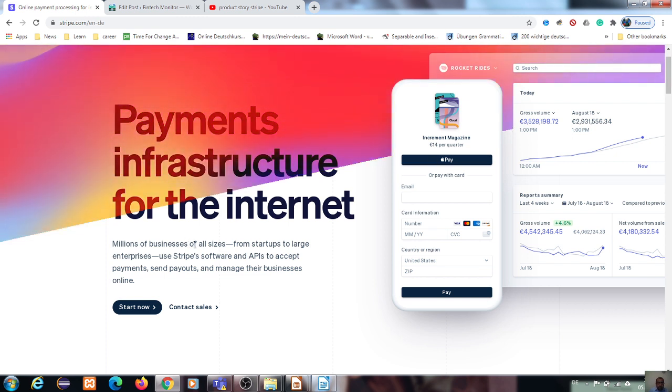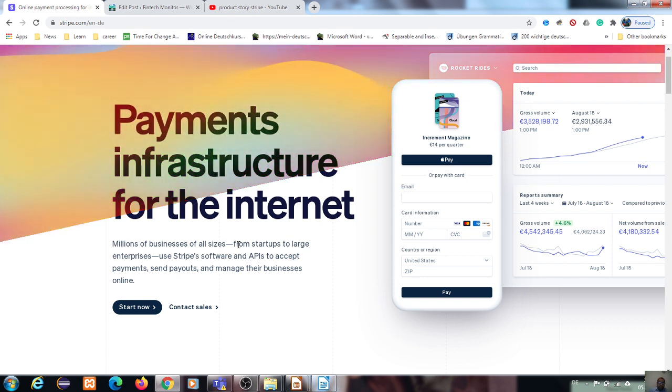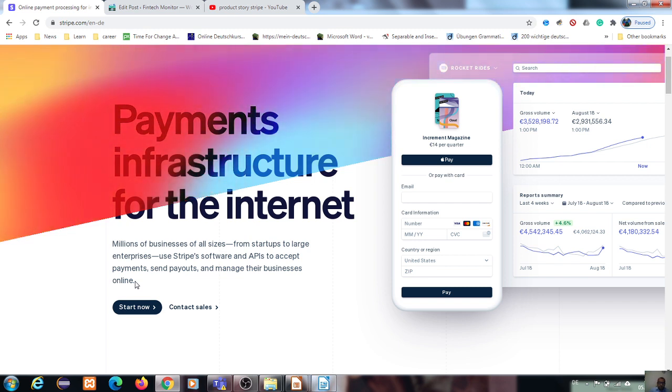So, millions of businesses of all sizes. This is actually a very interesting way to present. What they do, in their words, is payment infrastructure for the internet. But in the next line, they explain the value that they are bringing to customers.